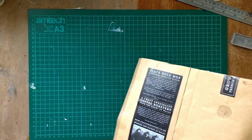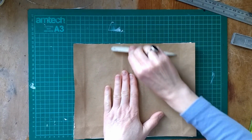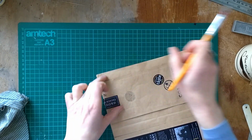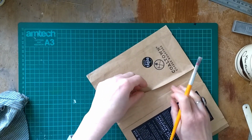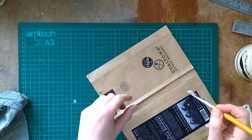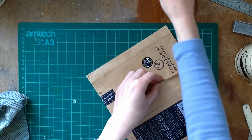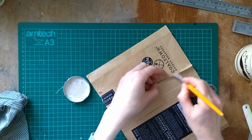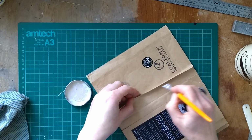Got some glue on the cutting mat, and obviously I don't want the glue to get on the back. There. But I can always do that afterwards when the glue is dried, and then just double check all the edges and see if that's okay. Just wonder if I should do this now, because I wanted to glue this down. I suppose I could just as well do that. And then I'm going to stick it under some heavy books.